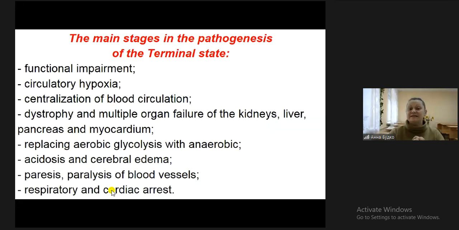Next, my dear friends, on this slide, I give you very, very short main information about the pathogenesis of the terminal state. Full information, full theoretical material about the terminal state, is present in the textbook, as well as in the online lecture in January. And today I open a mixed learning for your group, in a lecture in this program, with full information about pathogenesis. Now I give you short main information. So, my dear friends, the terminal state is the period between life and death. Why is the terminal state formed?